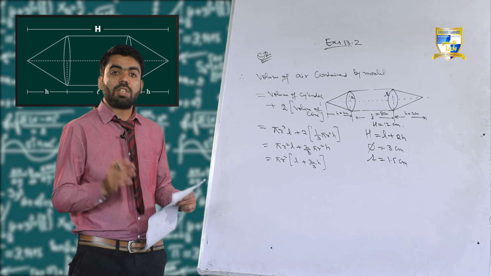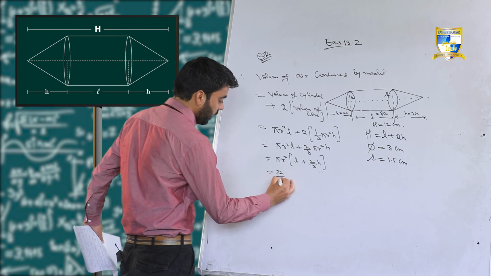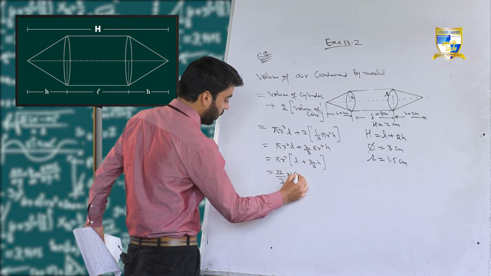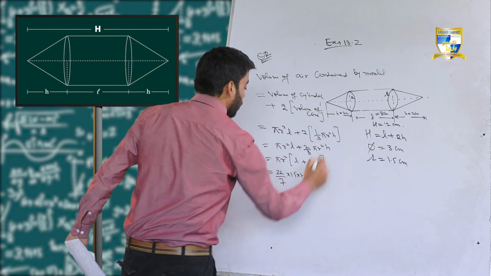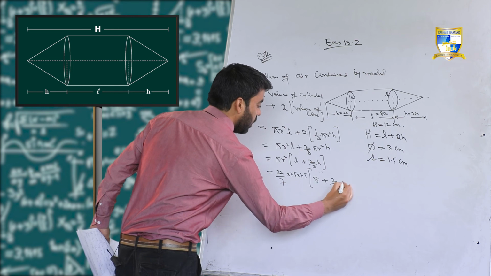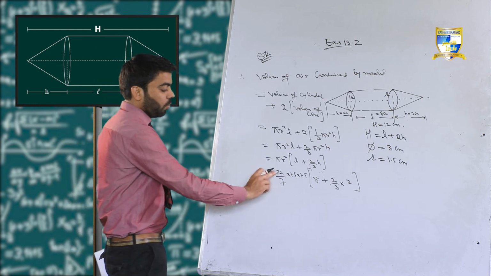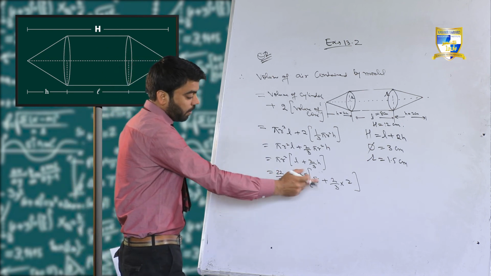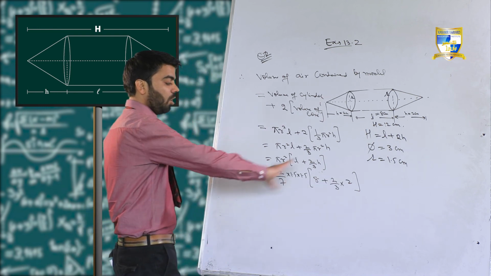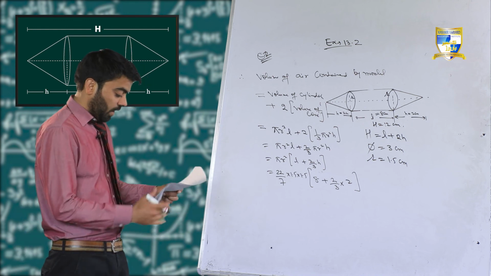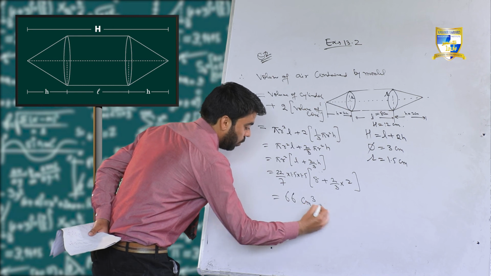So now what we are supposed to do? We are supposed to only substitute the values. That's 22 by 7. What is the R? That's 1.5 multiplied by 1.5. What is the L? L is equal to 8 plus 2 by 3 into H. What is the H? That's 2. So simple mathematics. It's 22 multiplied by 1.5 multiplied by 1.5 whole divided by 7, this is 2 by 3 multiplied by 2, this is 8. So solve this problem. It's very easy, and we will get the answer. That's equivalent to 66 centimeter cube. This is the answer.